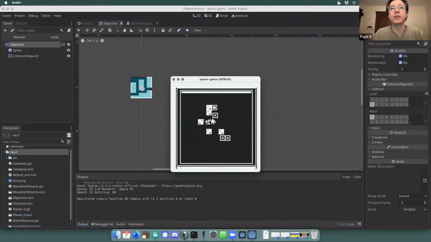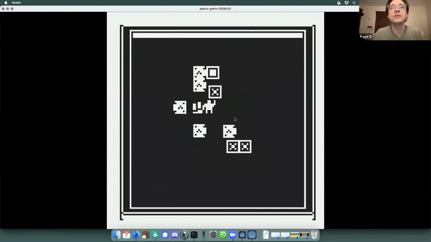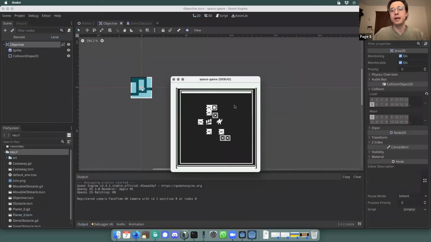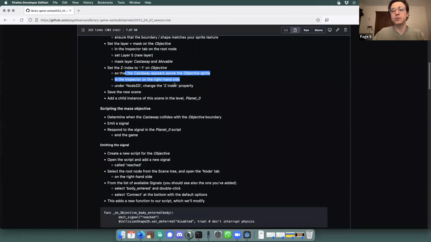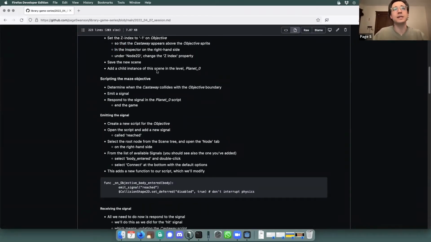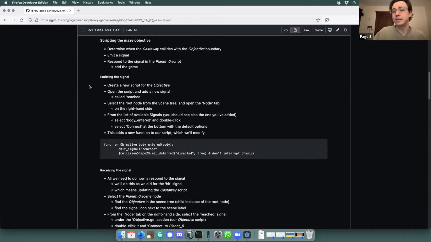I can zoom this in. You can see how there's the black from our character sprite overlapping with the stairs, and it doesn't really look like they're going down the stairs. So that would be a nice thing to do if you were able to achieve that as an animator. But I'm not an animator, so I will not be doing anything like that. Okay, so we have a nice looking objective for the most part. We've already saved the scene. We've added it to the level. So now what we want to do is make this end the game.